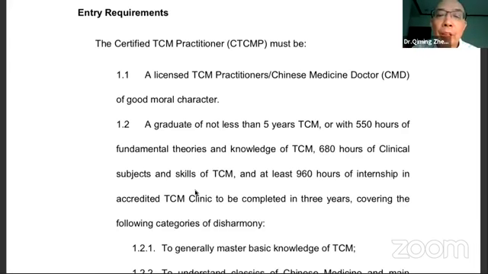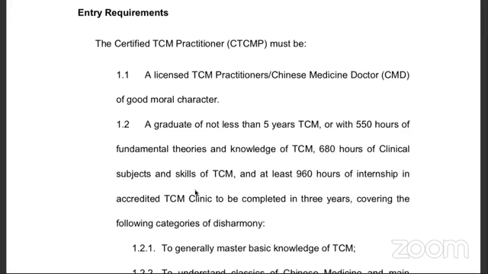So maybe you can say 5 years in China, because China right now is open to some short-term courses, and graduates of those courses are not allowed to be licensed Chinese medicine doctors. That's why we copy from the law of the Republic of China, the licensed TCM doctors law. We just try to keep the standard there. If everybody just gets the hours, 1,000 hours but only 2 years, and not the complete course, it may affect the qualification. We are thinking about it. But we can revise here to 5 years TCM in China, at least. So maybe we can do it this way if you are from China.